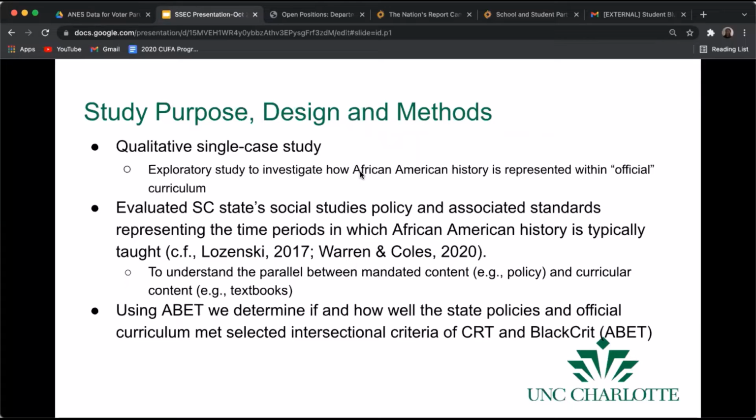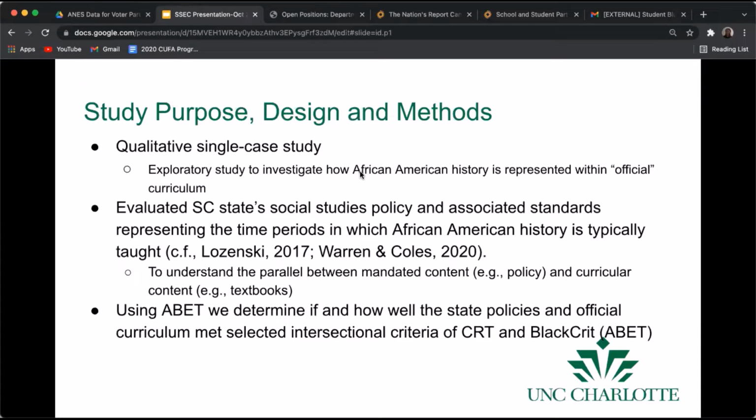First, we identified states that explicitly included African Americans in their standards, along with resources such as textbooks and supplementary material. Next, we quantified the language to create a scale of explicit exclusion within the standards. Following that, we did an exploratory study of all 50 states, including Washington, D.C., to determine which of the 50 states and D.C. had official legislation regarding the incorporation of African American history in school curriculum.